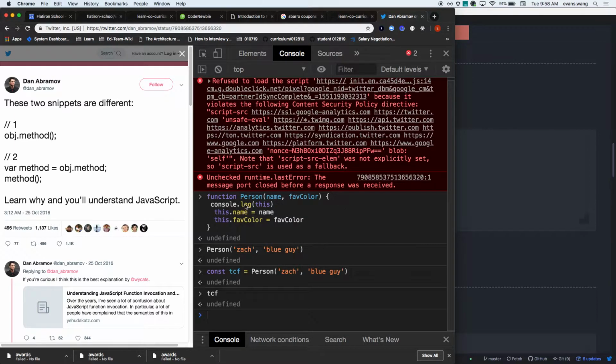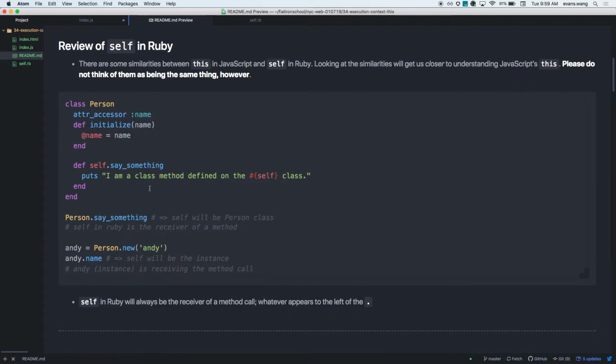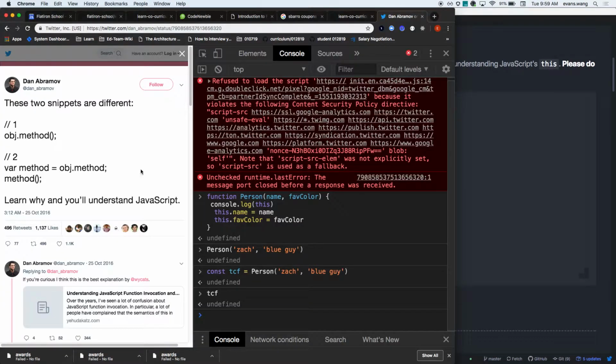Here's the weird thing. Who noticed that I put a capital P for Person? Who writes their functions like this? Nobody. That's weird. So JavaScript, in order to create this idea of classes, so to speak, because what does the function Person with a capital P look like to you as we relate it to Ruby? It looks like the initialize.